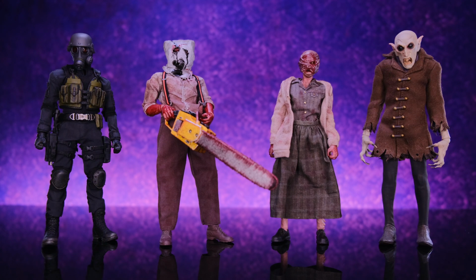And then next up, we have them alongside the Reaper, aka Hunk by GM Toys, and then on the opposite side, we have the Mezco 112 Collective Orlok. And obviously, the Reaper is made by a completely different company, but he fits in flawlessly with the Patriot Studios Resident Evil figures.